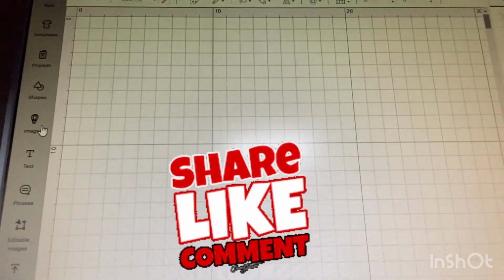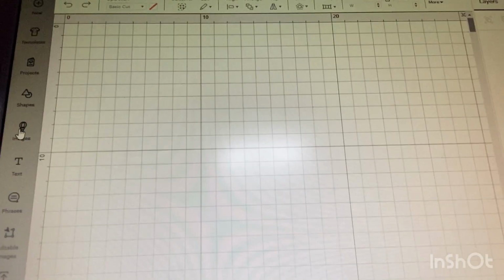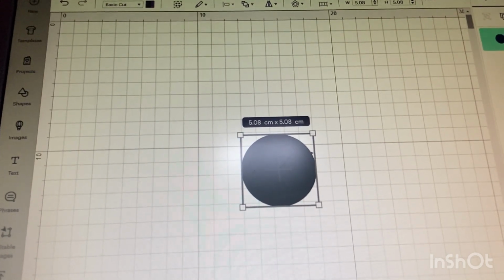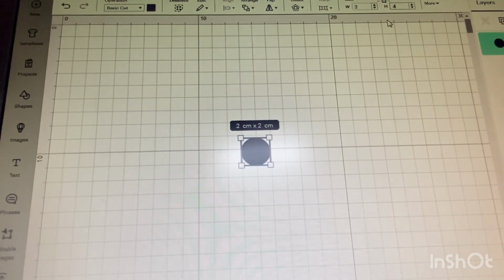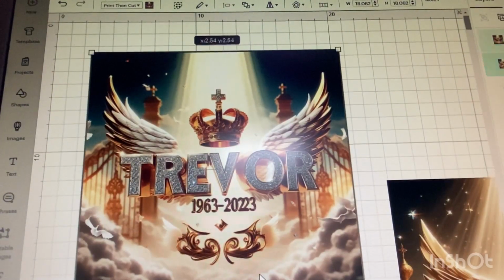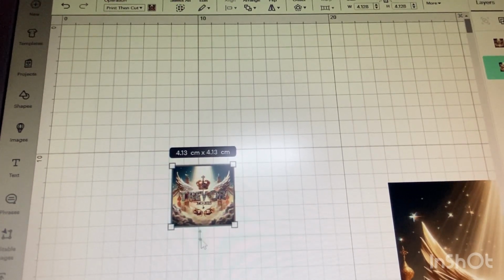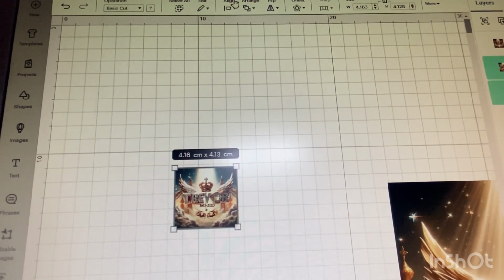Alright guys, so now I'm here in Cricut Design Space and I'm just going to make the image. I'm going to print and cut out the image. So I'm just going to grab a circle and keep the box locked. I'm just going to size it, and I'm going to pull up the designs that I want. What I'm going to do is push the circle behind it. And then I'm lining it up to make sure it's even. I got it where I want.